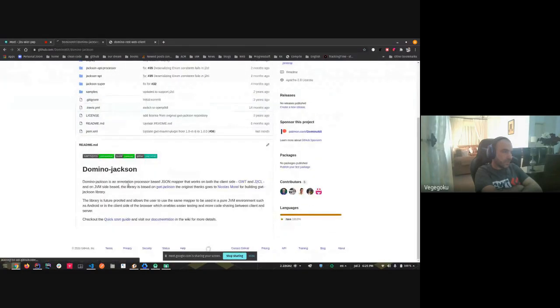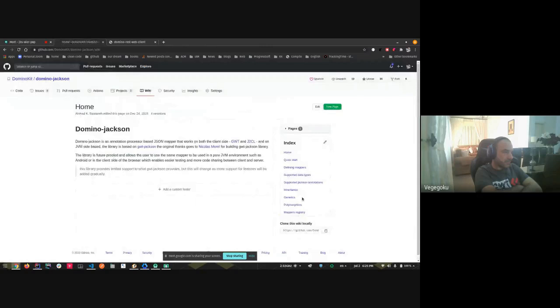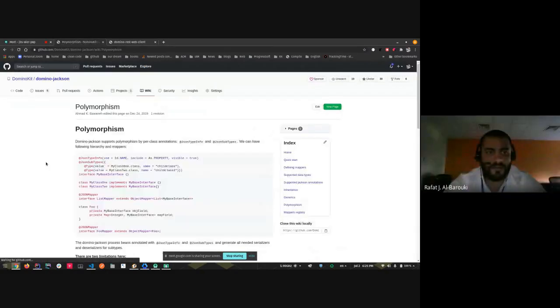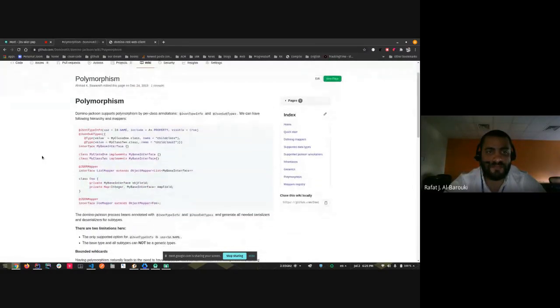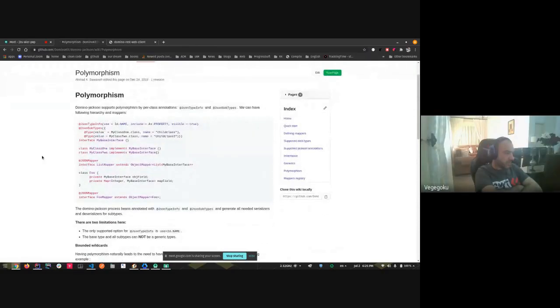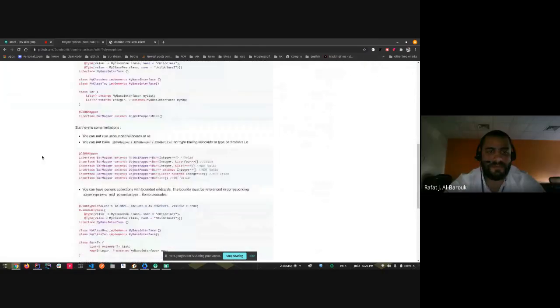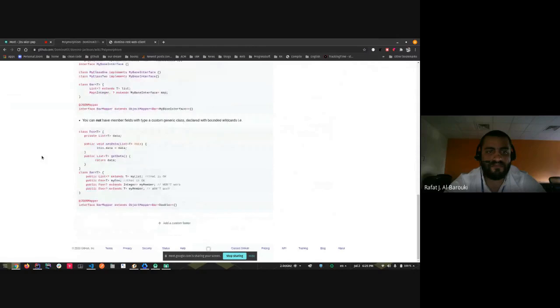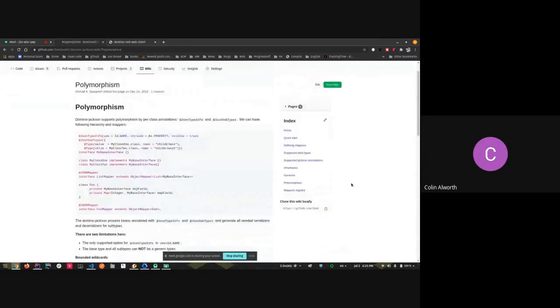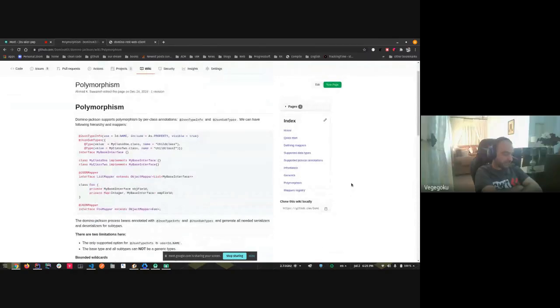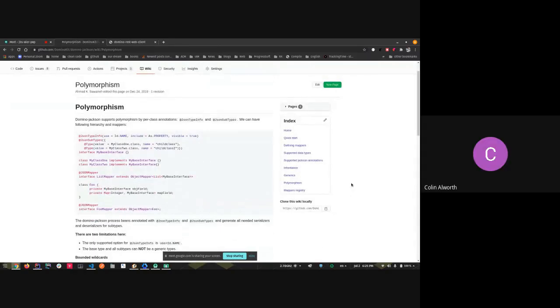I think it's on the wiki, the polymorphism thing. Yep. I think there are a lot of details there explaining things. From memory, I think the most important thing is that you can't do things that look like reflection. You have to actually register everything up front to say, here are all the possible types that I'll handle. Yes, exactly.